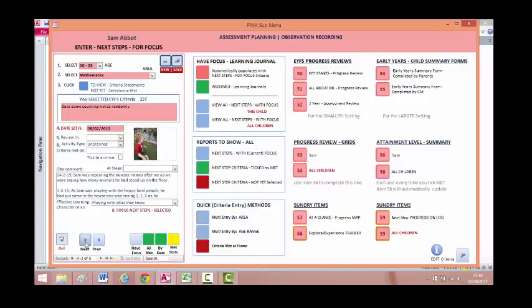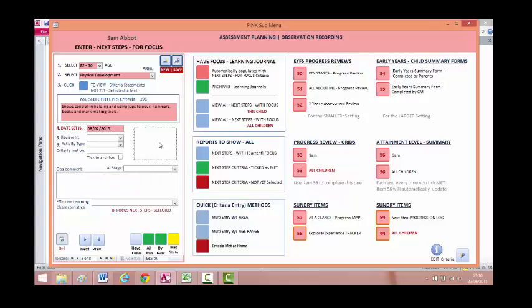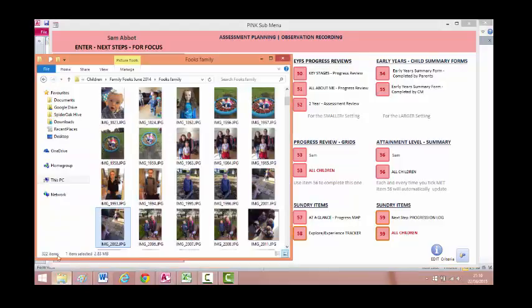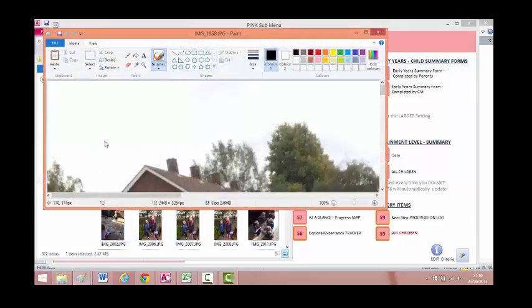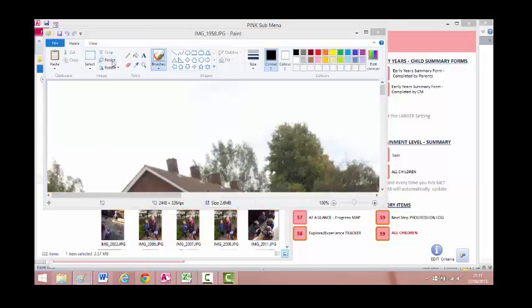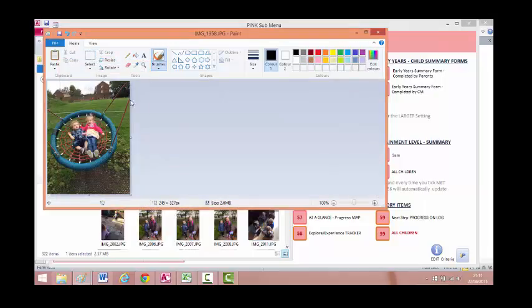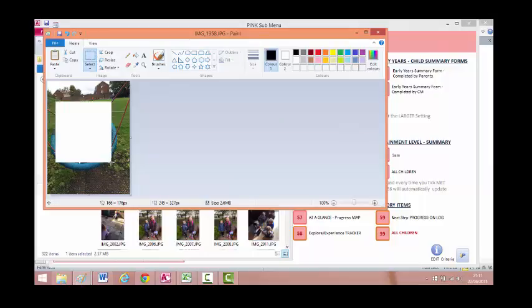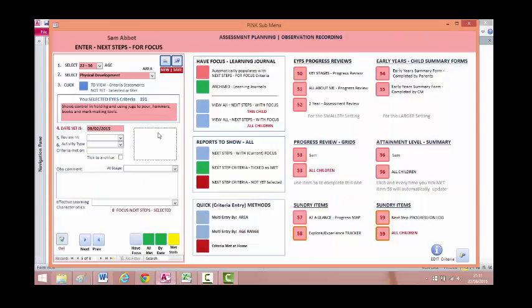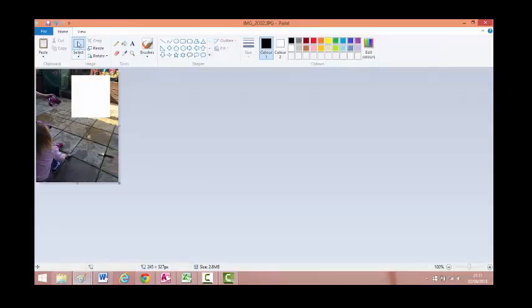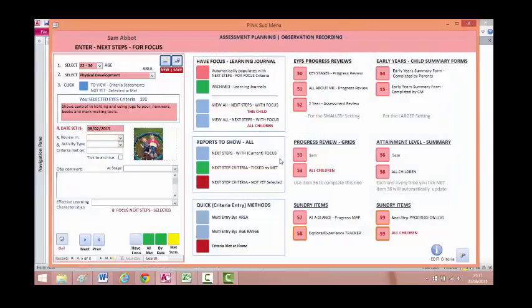You can then go through and do this and enter more photos in here just by selecting the box. Go to your folder, double click because you've already set the default, resize it, select, Control and X, go back to your database and paste it in there. So you'll see it's very quick once you've got your default set as Paint. You can still have your photo saved as normal by not saving the changes.